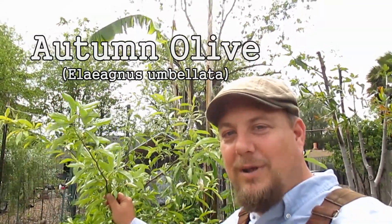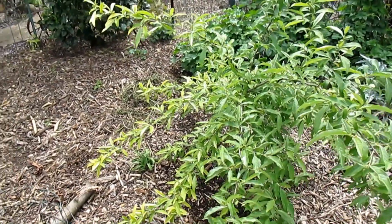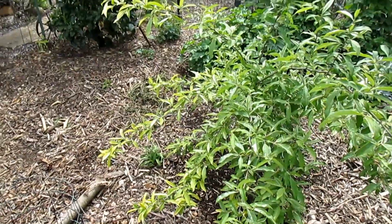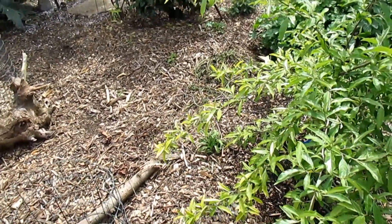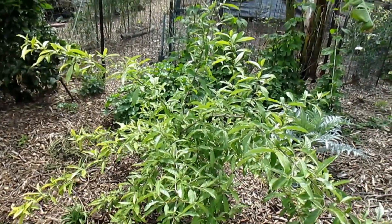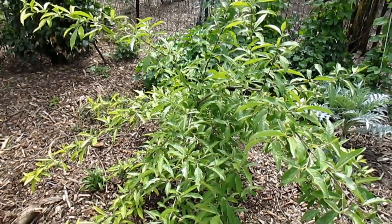The next plant I want to share with you is the Autumn Olive, known botanically as Elaeagnus umbellata. This is a young specimen here, just a couple years old. These plants will get rather large — 12 to 15 feet — which makes them not just ornamental but a good windbreak. Just like the Wisteria, they are deciduous. The great thing about these is that they're self-fertile, and just one plant is all it takes to have the benefit of the fruit and the benefit of nitrogen fixation, as it's the nitrogen nodules on the roots that help feed itself and surrounding plants.